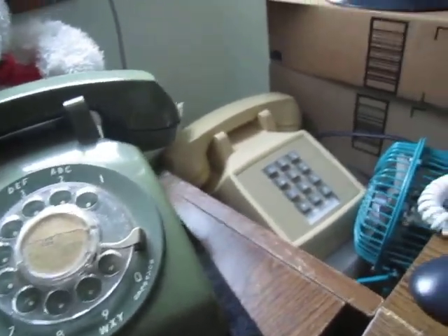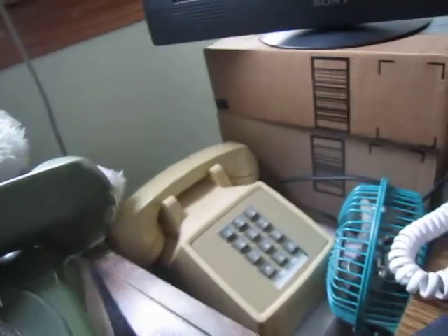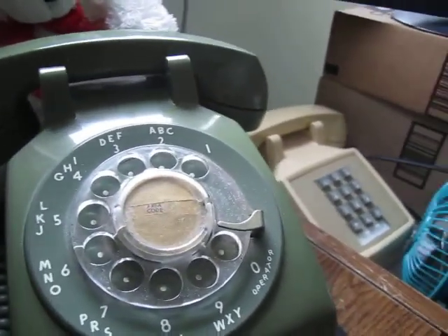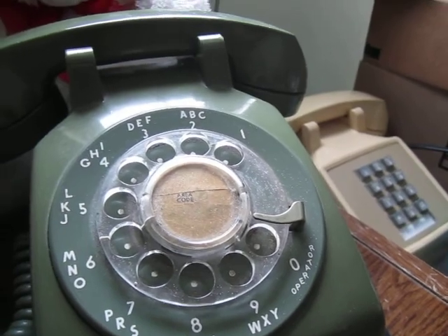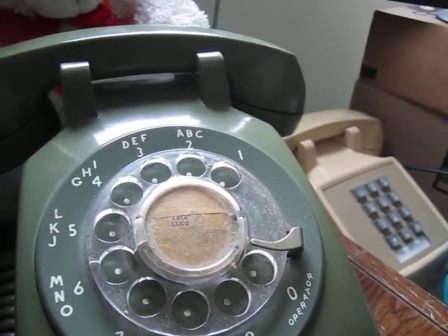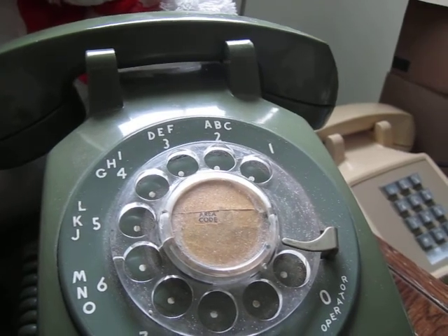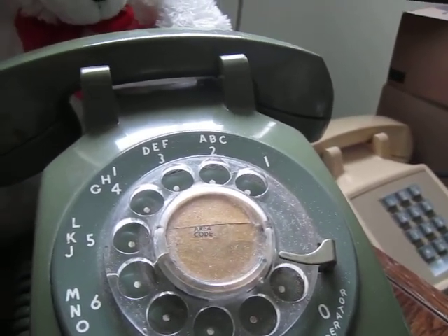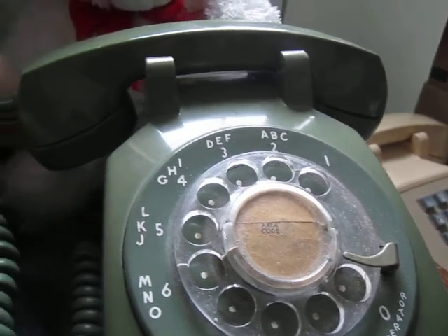The simulated 'Microsoft tech support' agent answers and the recording plays. The phone actually started ringing back before I even answered, so I think it was probably catching the ringback tone and treating that as a voice. That's just because of the AMD parameters I've set — it's going to probably interpret ringback tone as either a voice or a machine. That's actually okay because you only hear ringback tone right before an agent answers, so getting back on the line a few seconds before the answer is even better.